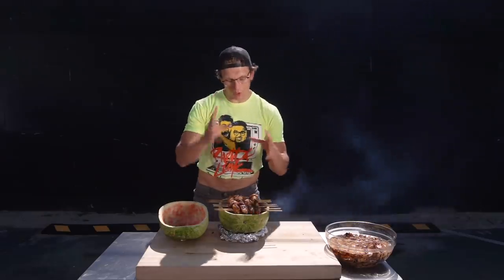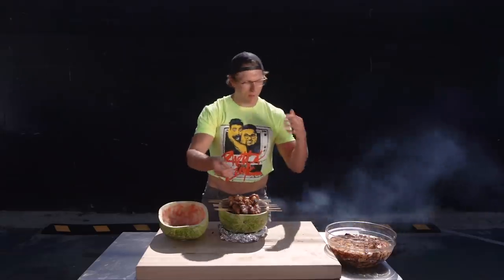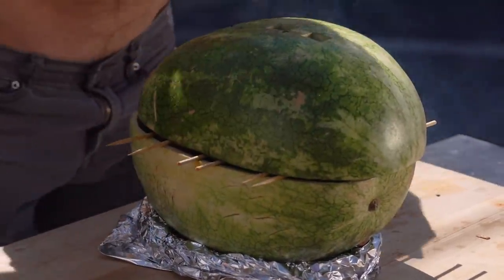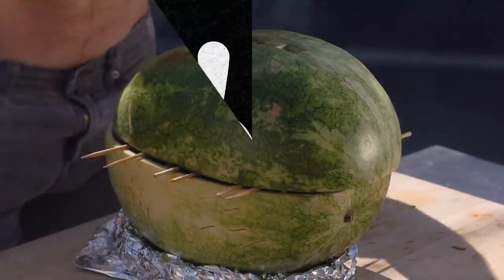The heat will probably start to mellow out as the coals go down, but what you can do, take some of that wood chip water and just splash around the coals a little bit. You can get some on the chicken, it doesn't matter, it's all going to the same place. Splash some on the coals, then you can pop the lid back on, and all that's gonna do is create more smoke, you're gonna get more flavor, it's gonna cool down the temp, but they can go longer. Probably got another about 20 minutes on these bad boys.